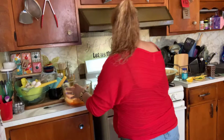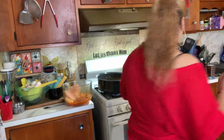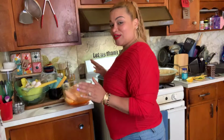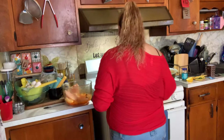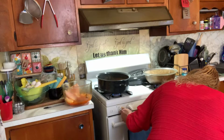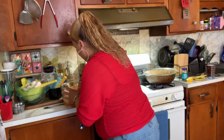Now I'm gonna do like 1, 2, 3, 4, 5 pieces at a time, only because I don't like my fish to break up when I flip it. I like to keep it really nice and sturdy and pretty. So yes, that's one of my rules when I cook with love. I make sure everything is very pretty and well done and delicious. Okay, so we're gonna go ahead and turn it up a teeny bit more. Like I said, it depends on your stove.